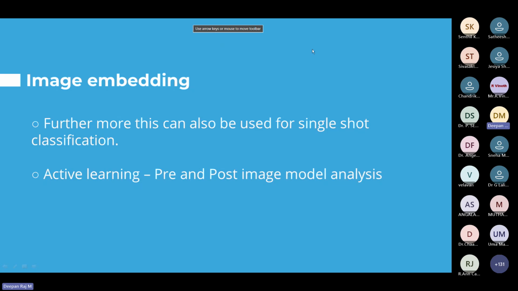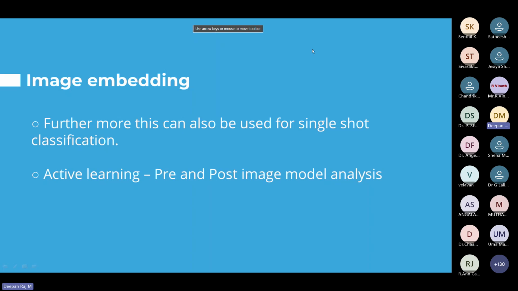Once the feature extraction becomes better and better, the latent space would look even richer, because the way it extracts features is the important thing which we have to keep in mind. Which means that if the model extracts better features, you get better distinguished feature maps in the latent space, so that you can get the query matched perfectly and easily. But if not, it's going to be a very big problem. So that's the ideology of single shot classification using image embeddings.